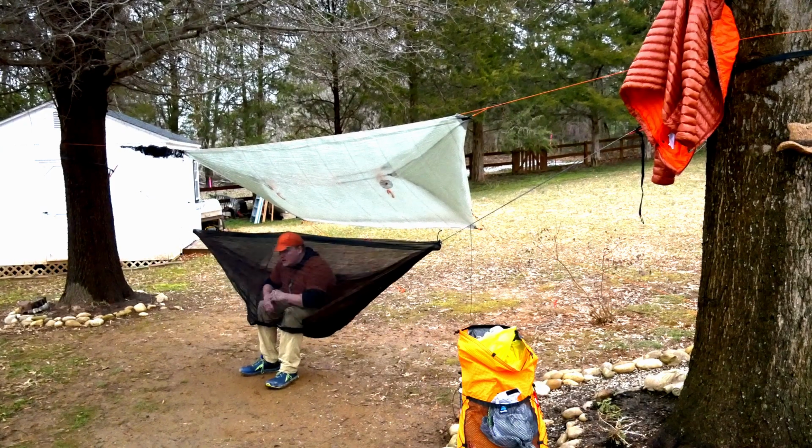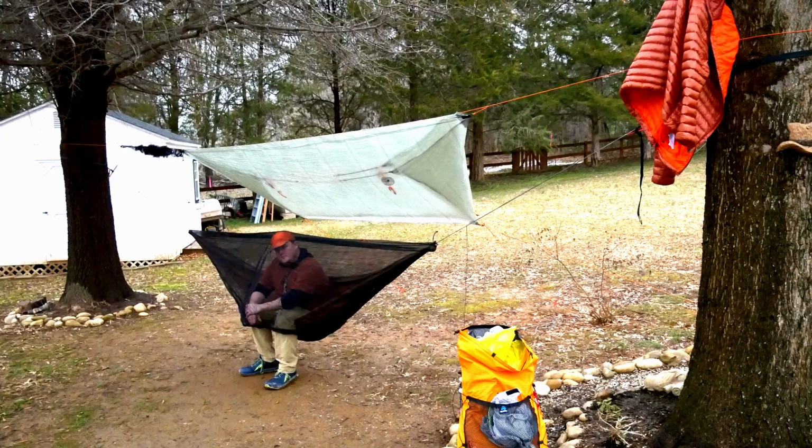So this is hanging a little low, these trees are kind of far apart, so I don't have the perfect hang, but this is good enough. I'm not going to be sleeping on the ground.